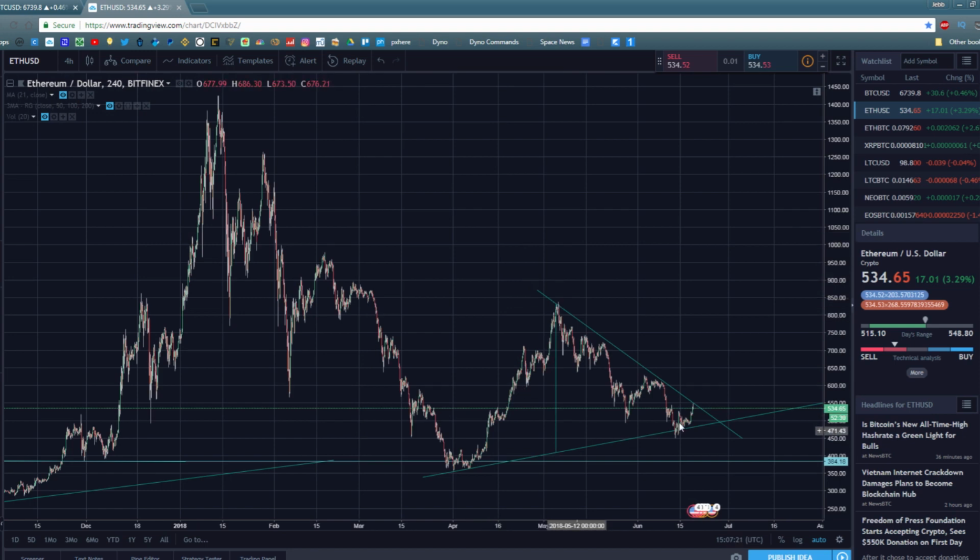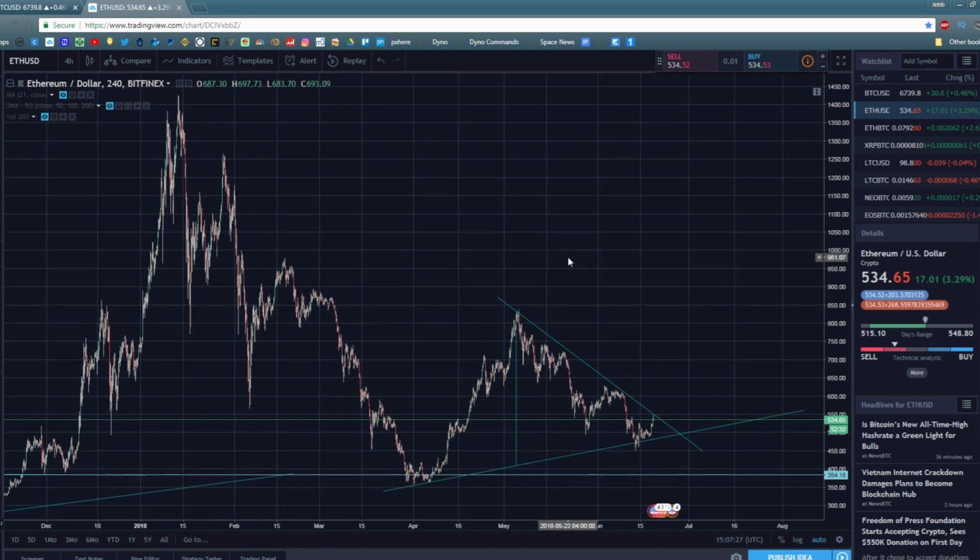is that the price action of the market is consolidating inside of these trend lines. Another thing that we have to talk about is that this kind of triangle pattern, which is a consolidation pattern, is also a continuation pattern. What a continuation pattern is, basically, is a pattern that happens in an uptrend or a downtrend that signals that the uptrend or downtrend is going to continue in the direction that it's currently going.